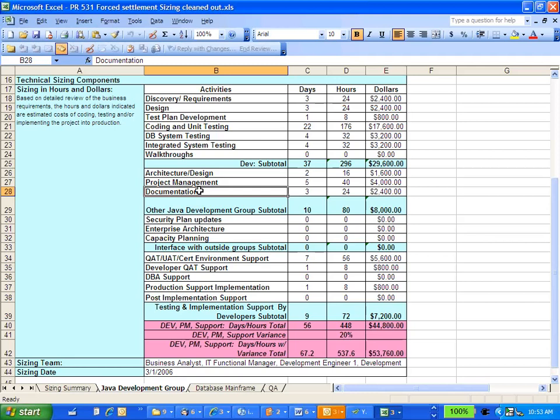What do developers document? Their code. They document their code, right? Developers are actually notorious for not documenting their code because they just want to code. They don't want to document what they're doing. And then it's a big problem for people who come and take over the project because they just have to look at this jumble mess of code and they have no idea what the developer was thinking.